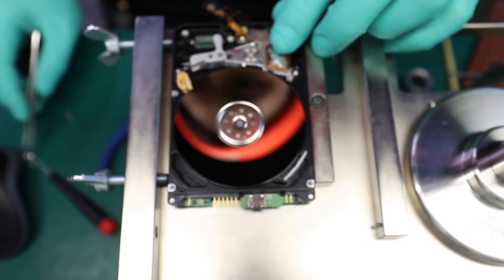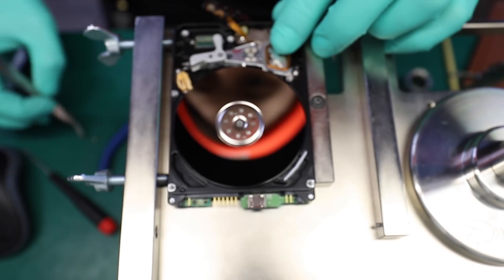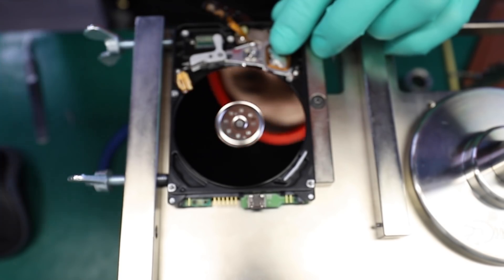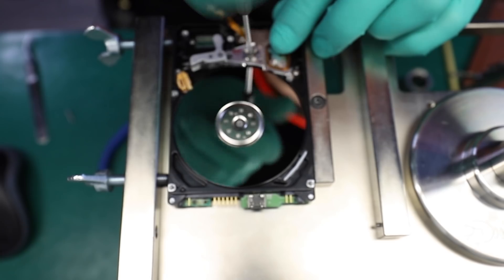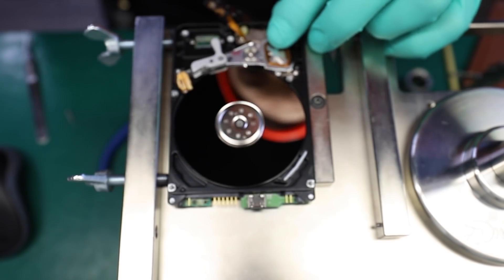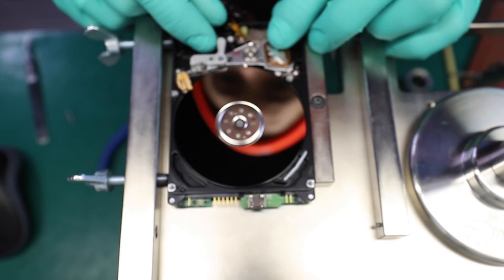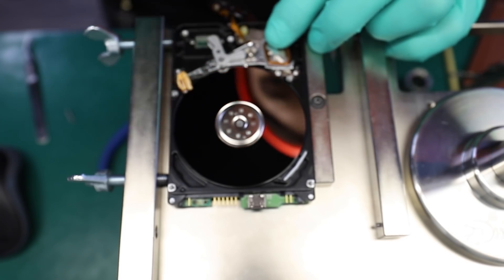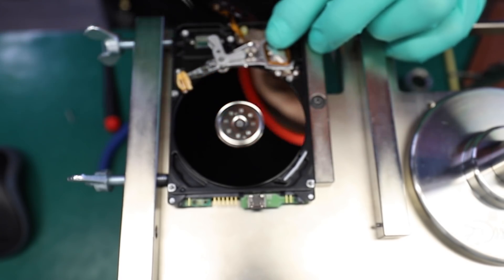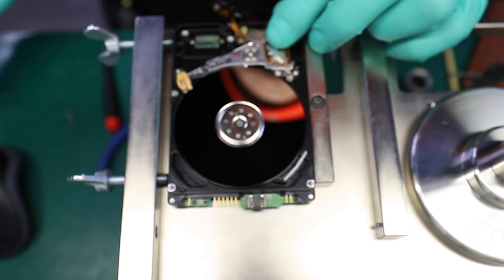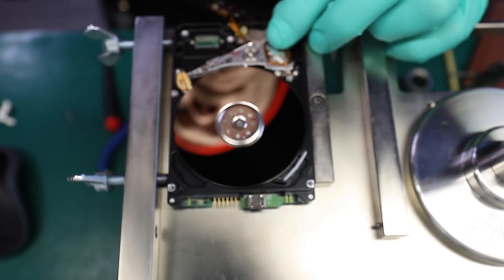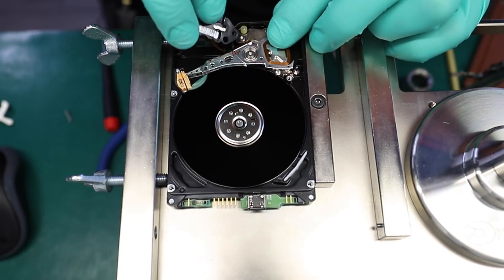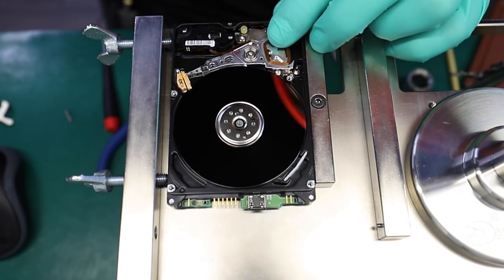This will help us prevent further contamination by having those heads dragging across the surfaces that are scratched. It will also help not to disturb heads that are still present, because if those two heads were not removed, they would drag across the surfaces that are scratched up, first of all creating vibrations, and some platter dust would be peeling off that scratched surface that would eventually land on healthy surfaces, causing a ripple effect that will blow out fairly quickly.